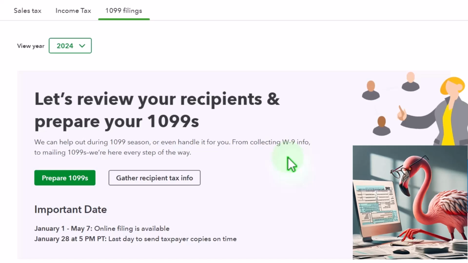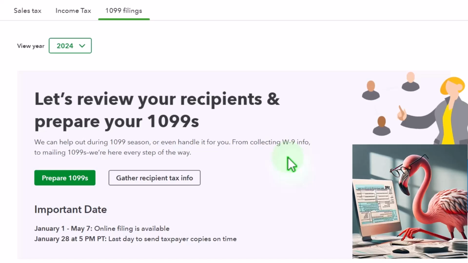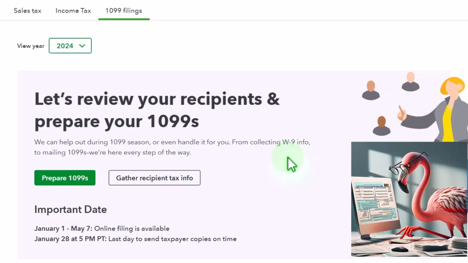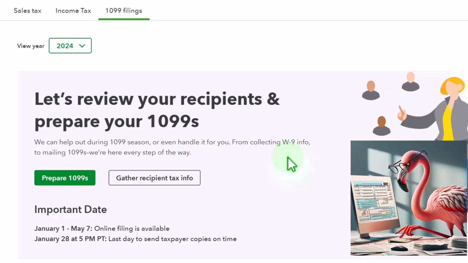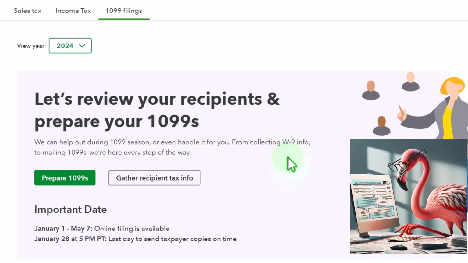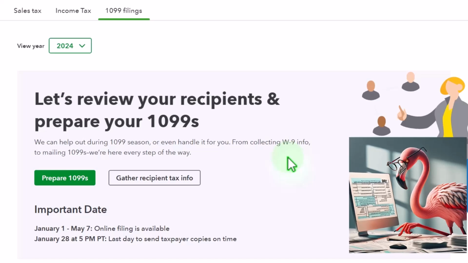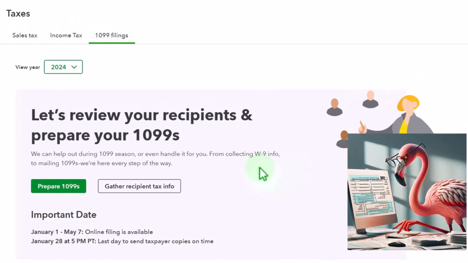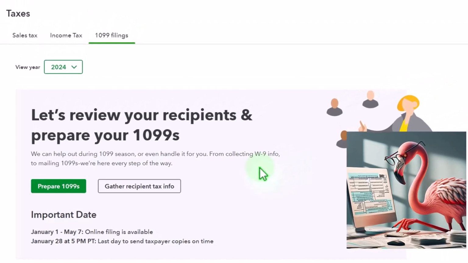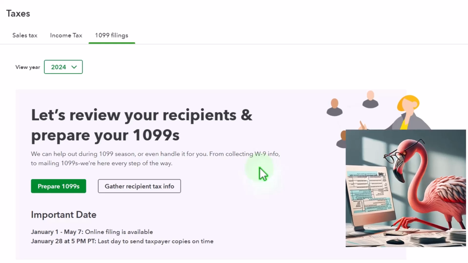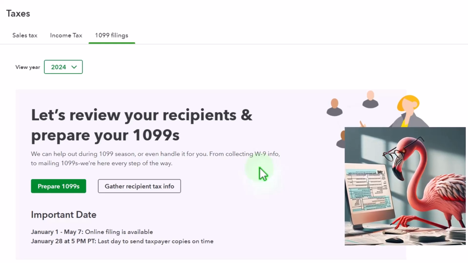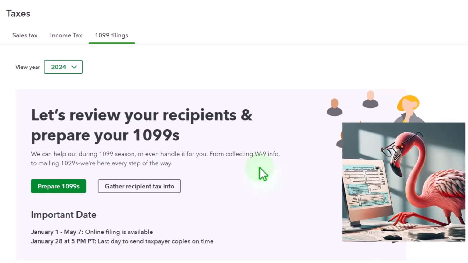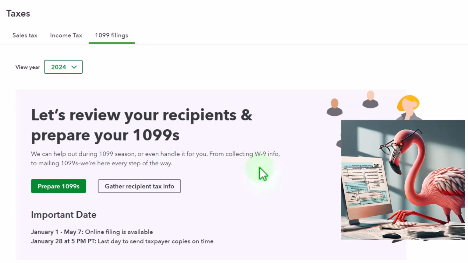Now note, the 1099 information is usually a lot less information, right? We don't need to know their marital status typically or how many dependents they have and this kind of thing. What we need to know is who are they, what's their number, and what's their address. Because from the IRS's perspective, that's what they would need to go after them, right? So if the IRS is going to go after them for the income, what do they need to know? They need to know their name. They need to know their number, because from the government's perspective, you are a number. And then they're going to need to know where you live, right?